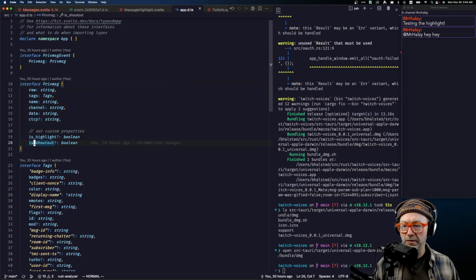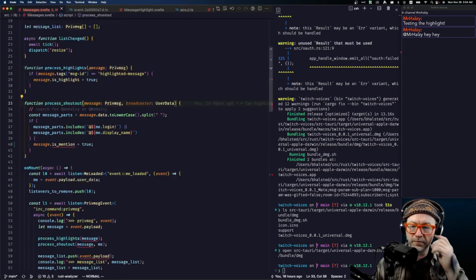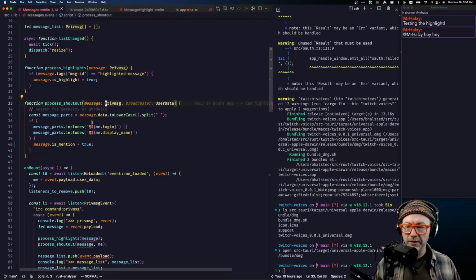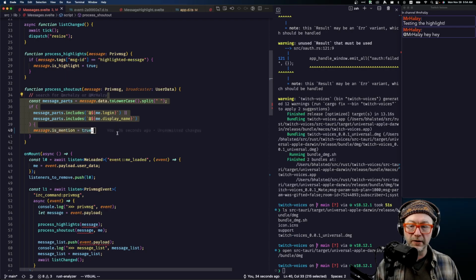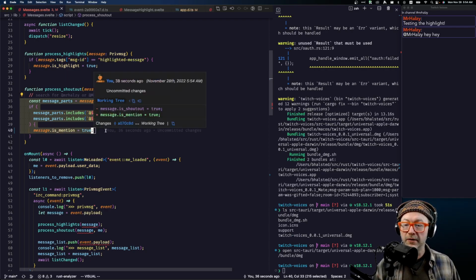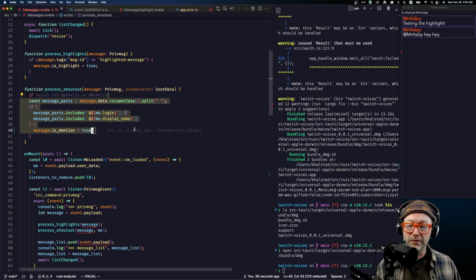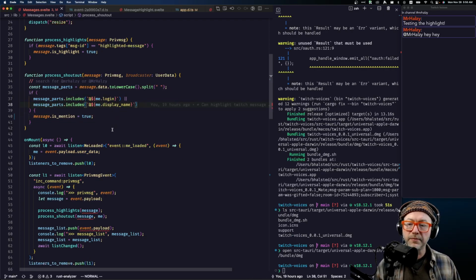So if it's a mention, because it includes those, what are we going to do? We could style it here, right? Toss some little HTML around the piece that's highlighted.